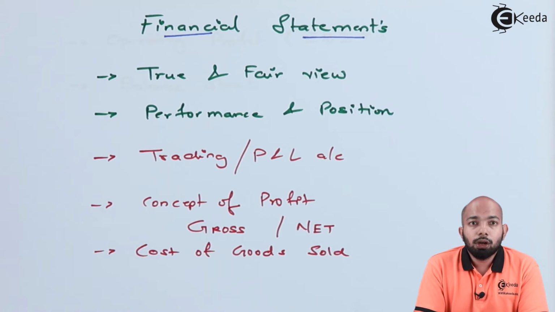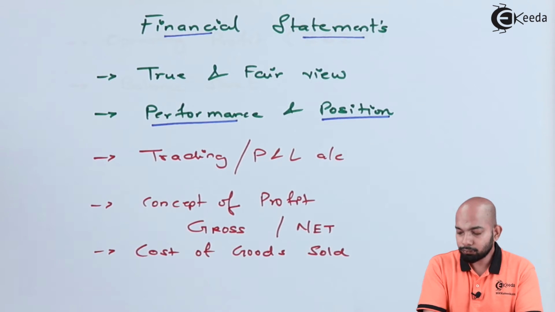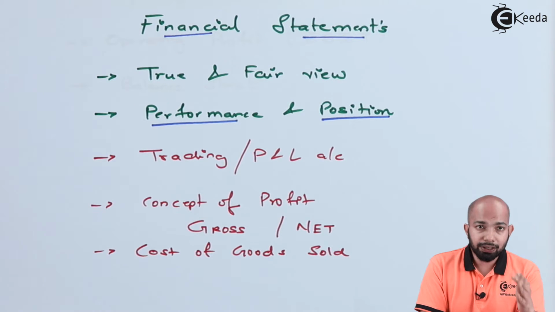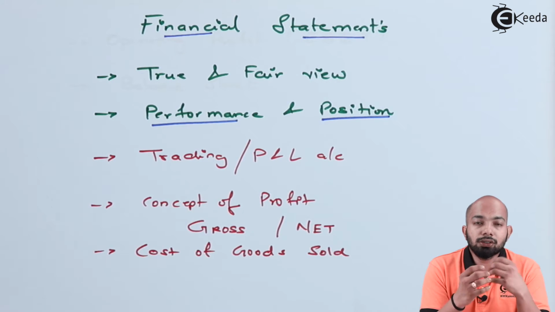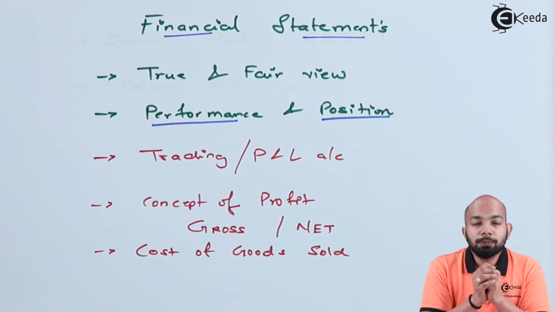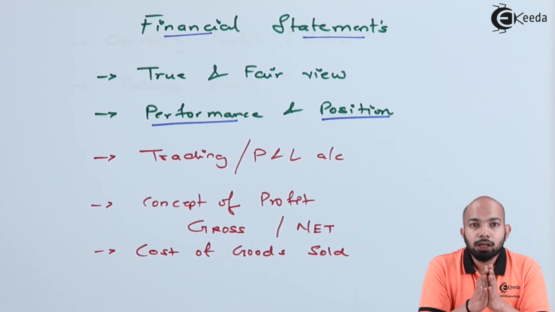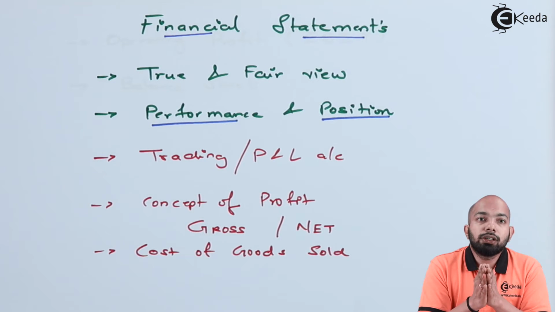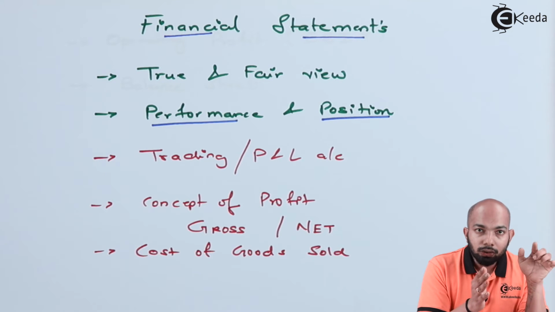Now, what exactly is true and fair view related to? That means performance and position. When we talk about performance and position, we talk about the company's performance and the company's position. What does performance lead to? How the company has been performing for so many years, whether there is a specific trend. If you have seen a cardiologist's heartbeat chart, that is a specific trend that we follow. That trend gives details about how that person is behaving when it comes to his health. The same way, the company's health is tracked by its performance, whether it is satisfying, excellent, or under par or below par. These reports are like the cardiologist's chart, which shows how the company is performing.